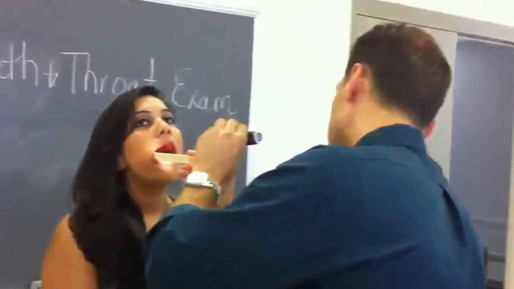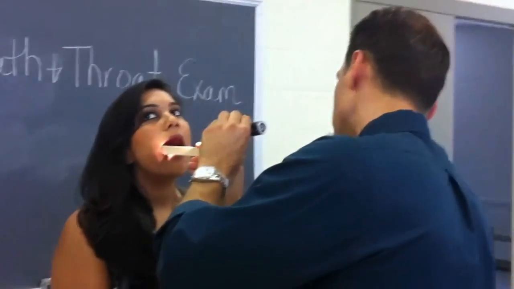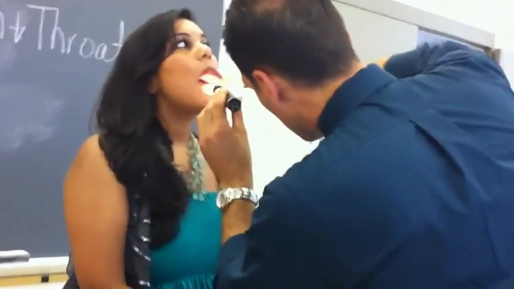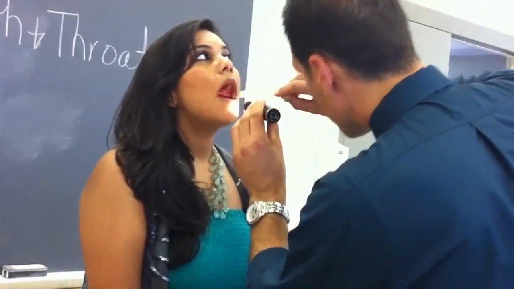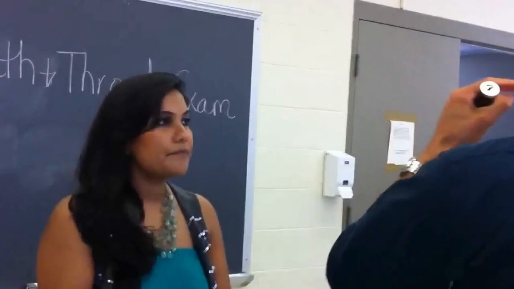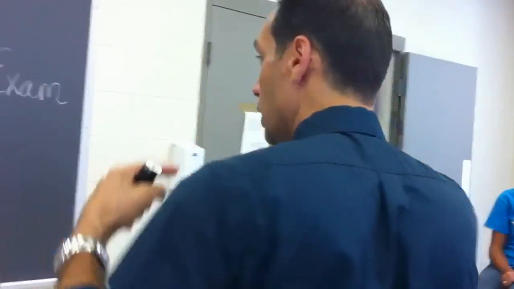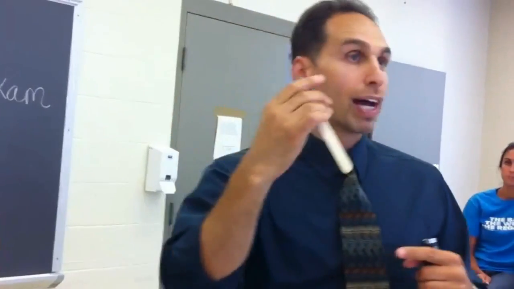Now I'm going to take this tongue blade. I'm just going to pull out and take a look at the buccal mucosa on the side here, which is the cheek. And I'm going to do the same thing on this side. And if you look up towards the second molar, you'll see like a little hole in that area of the buccal mucosa. And that's the parotid duct, or Stensen's duct, that you're seeing.